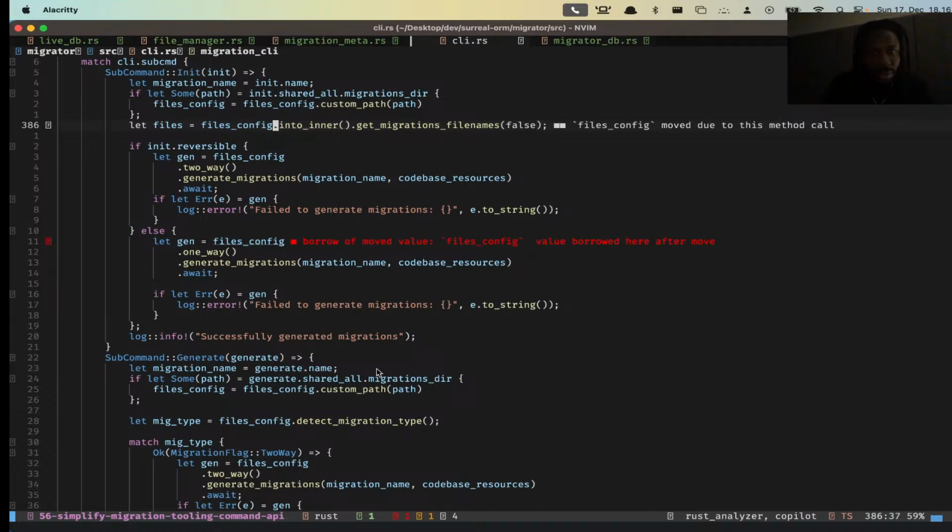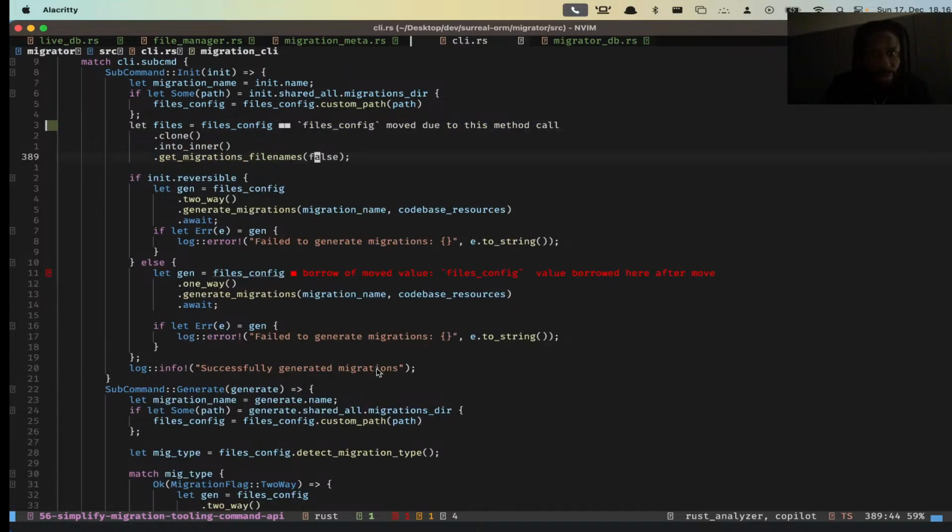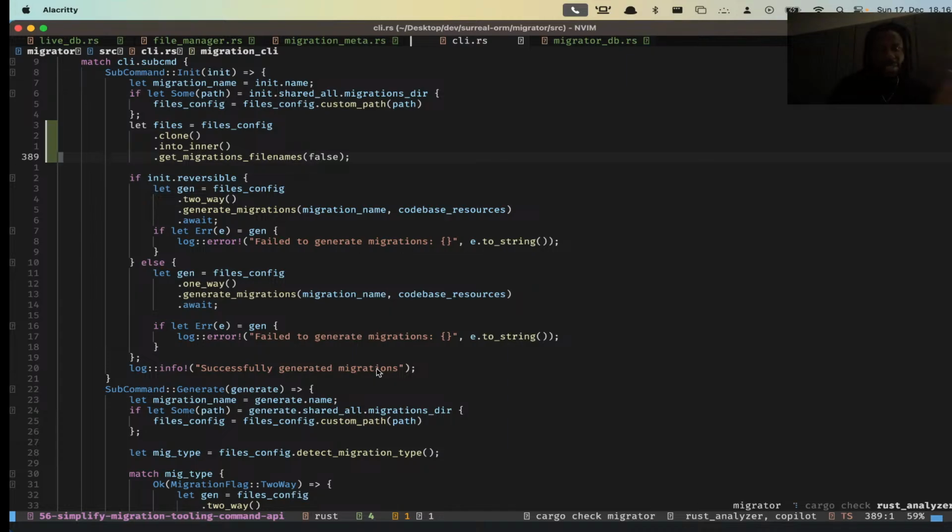Basically the idea is, if get migration files is empty. Okay, what does this return?